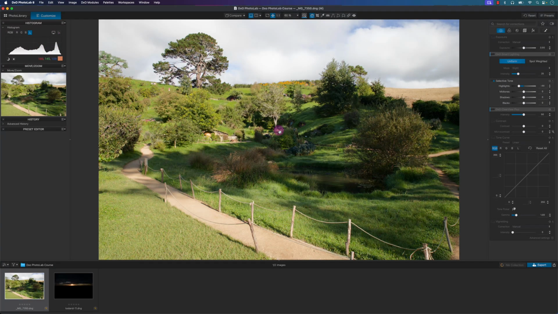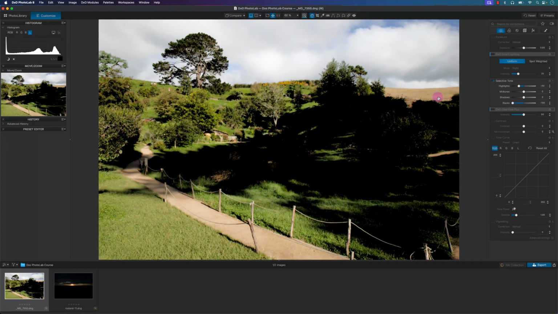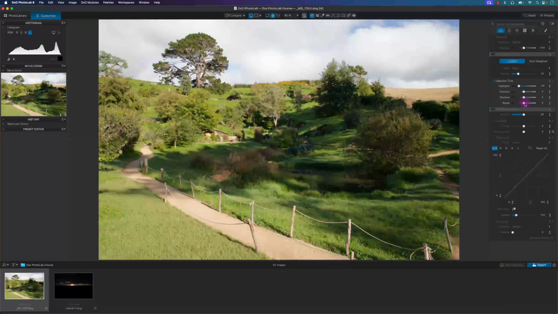Now, I do need to make the image a little bit darker to fill in this gap. So what I can do is go to the blacks here, and I'm just going to move it to the left and pay attention to the shadows area of the histogram. It's moving to the left. I can overdo it and just give you an example. Now you can see it's squished all the way to the left and it's too dark, and you can see these clipped areas right here. But let me correct that and just move the blacks slightly to the left to map it correctly.